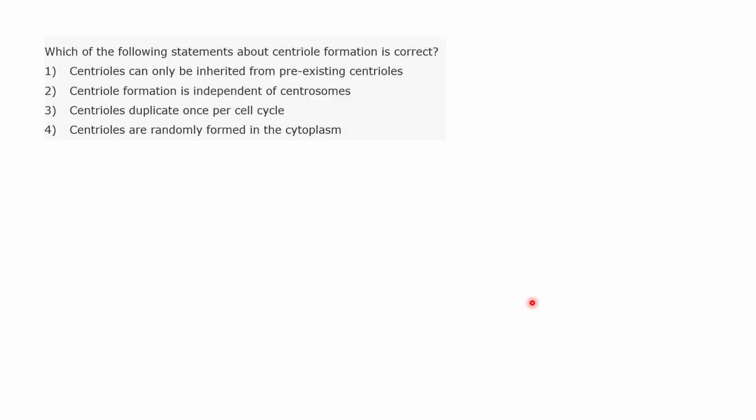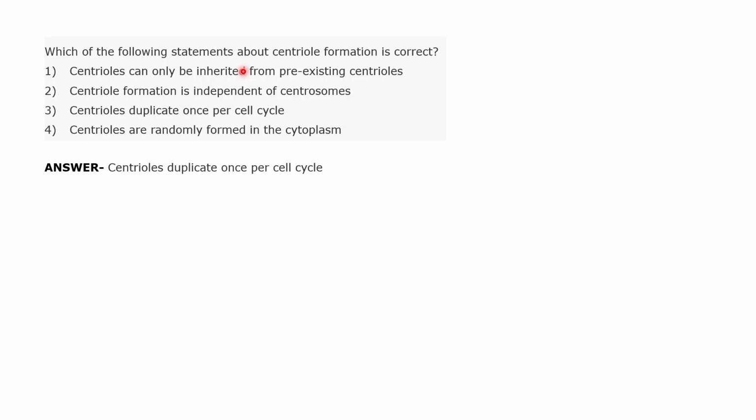Okay, I am getting option number C. Any other option? Okay, again option number C. So I think each and every one of you is agreeing with option number C, right? So basically you are right, centrioles duplicate once per cell cycle. It's similar to DNA replication and DNA chromatid separation. It only happens once per cell cycle, not more than that. Centriole duplication also takes place like that. Each mother centriole has a tendency to separate from each daughter centriole there, right?